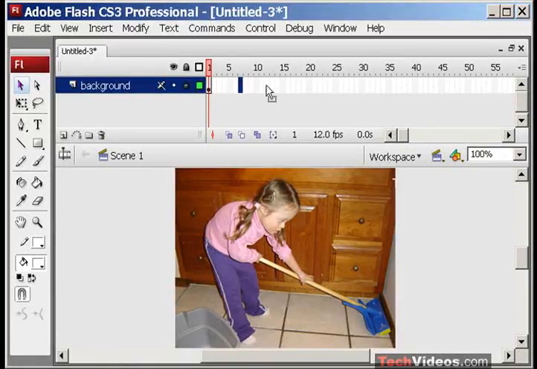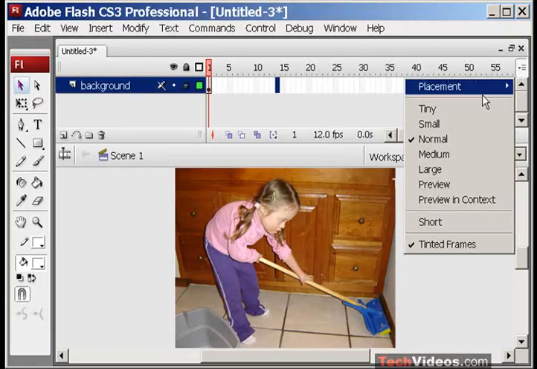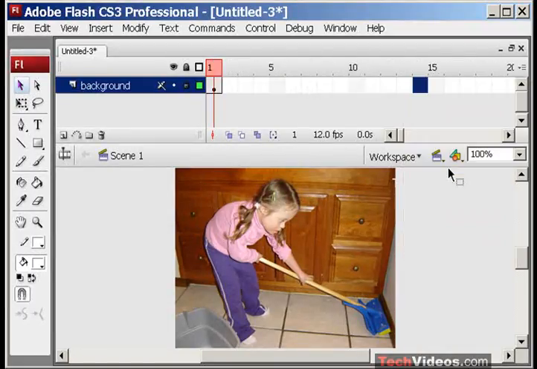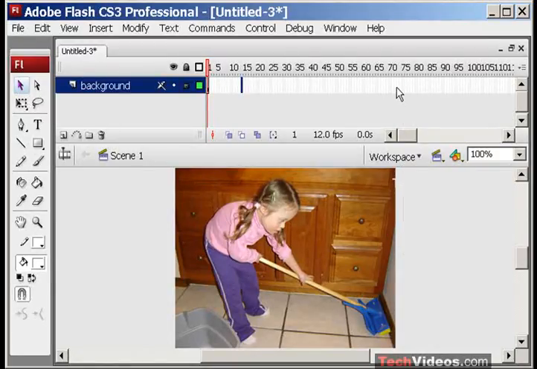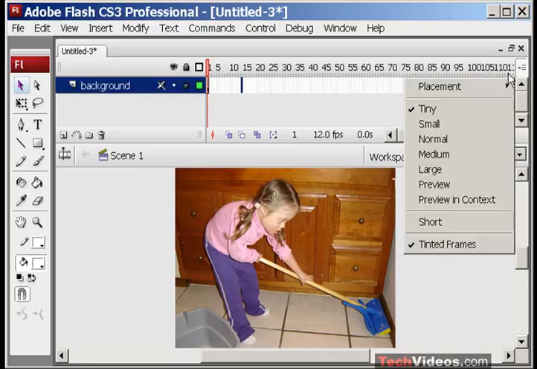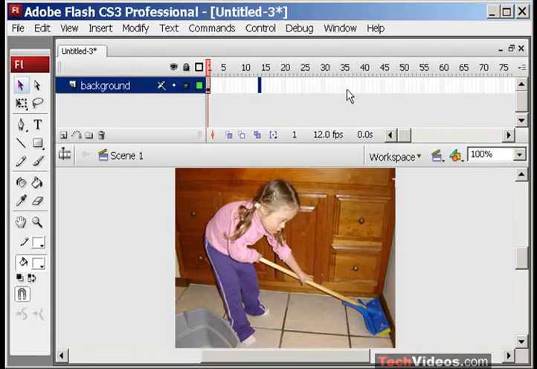Okay, each one of these little rectangles here denotes a frame, and if I want to either zoom in or zoom out, I can press on this little icon way over here on the right called the Frame View menu, and if I wanted to zoom out a little bit, see some larger frames, I could choose either medium or large, and you can see how large those frames are. Or if I wanted to zoom in a little bit, I could use either small or tiny. Well, I want this movie to last 72 frames, so let me just come right up here, and I'm going to choose small. That would allow me to see all 72 frames there.